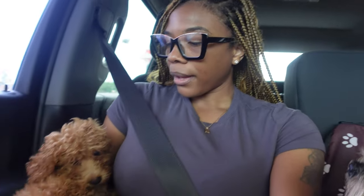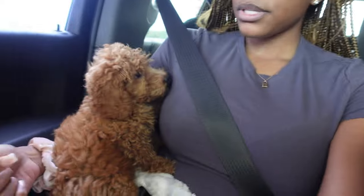So yeah, he's definitely shaking up, the guy said, from transport. He literally had both of the dogs in a little bitty kennel in the back, in the trunk. Why would you put your dogs back there? I don't like that, but they do smell like piss because they were back there pissing probably. So I'm going to go home and we're going to put him in the bathtub and get him all smelling good with Prince's bubble bath.